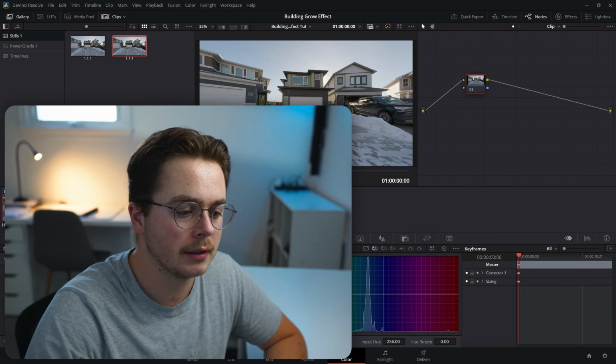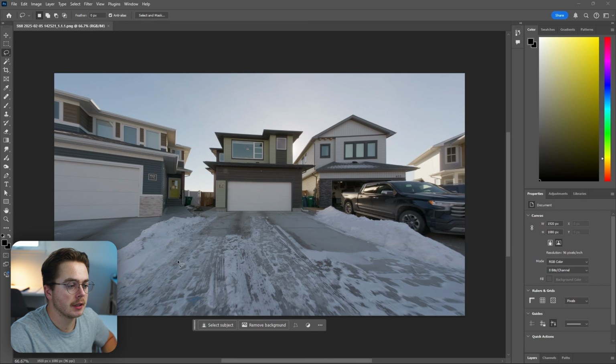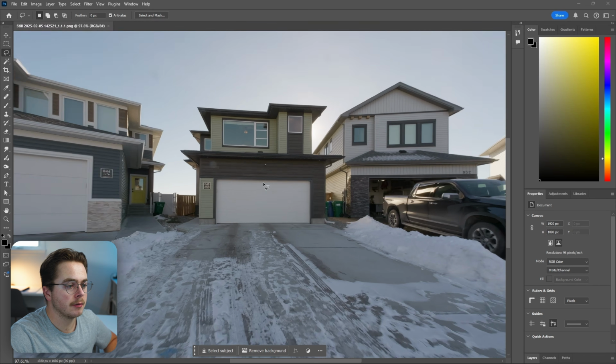Now you will have to use a secondary software. This can be pretty much anything that can do some type of generative fill. I'm going to use Photoshop, but there's a great website called Pixlr, and there are literally hundreds of websites where you can do generative fill for free. You just might have to generate a few options to figure out what you like. Every software is going to be a little bit different, but this is me inside of Photoshop right here.